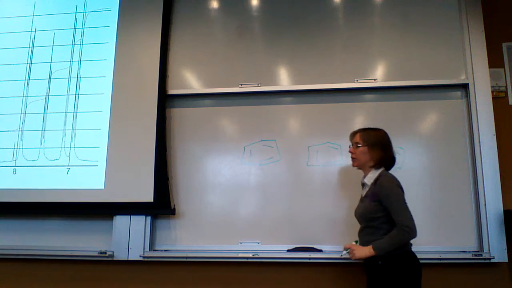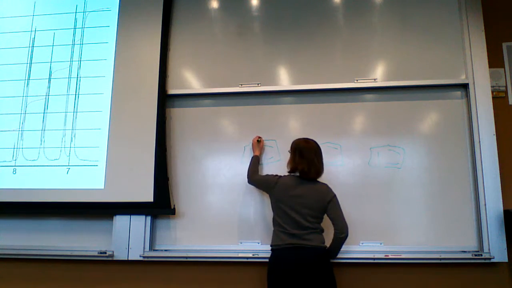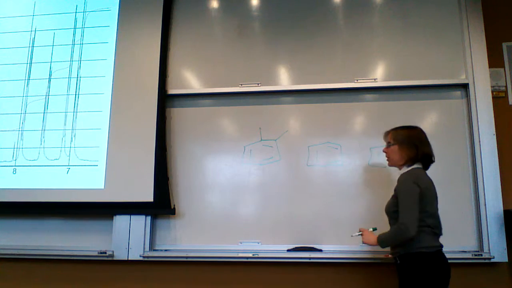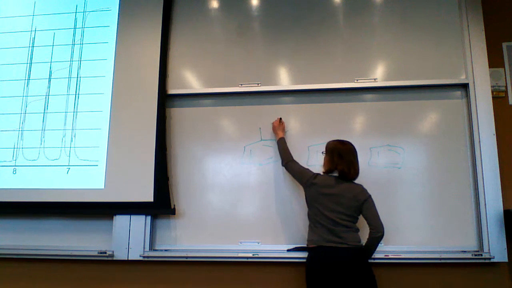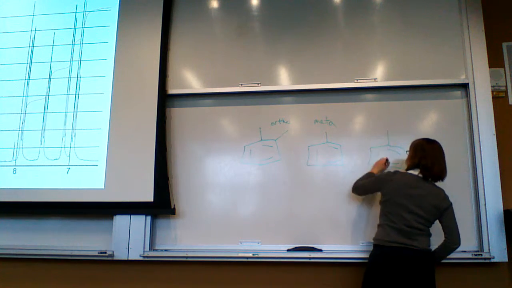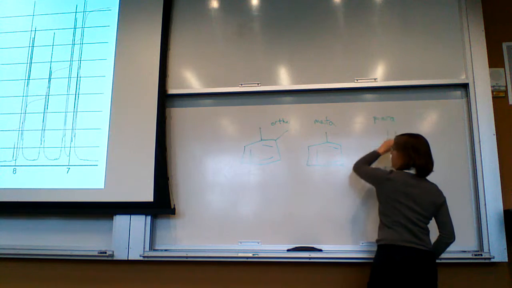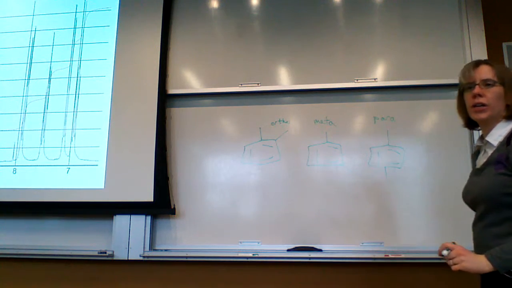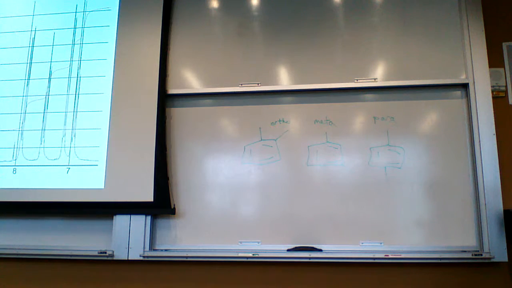If you have 2 things attached to an aromatic ring, there are 3 different substitution patterns you can have. The ortho, the meta, and the para. And these will give you distinctive splitting patterns in the NMR so that you can identify what type of structure it is. The one caveat being that these are for unsymmetrical cases. If it's symmetrical, you're going to get a different set.